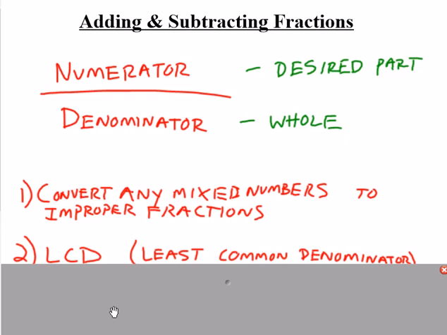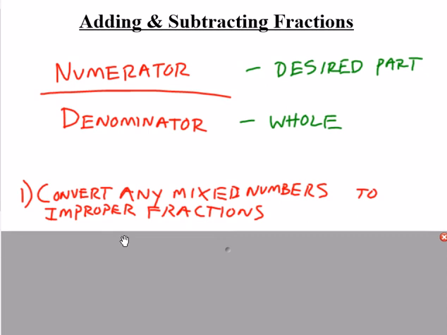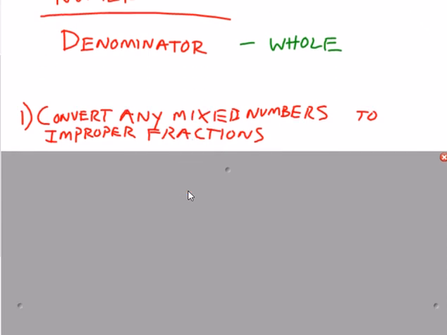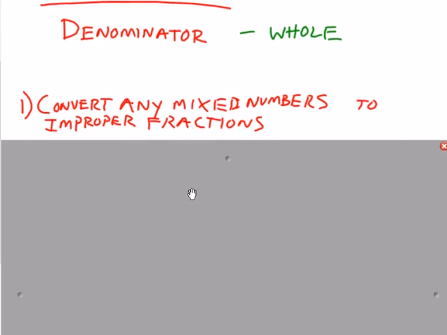The first thing we want to do is to convert any mixed numbers into improper fractions. Even though it's possible sometimes to add two mixed numbers, it's a lot easier just if you switch them to improper.